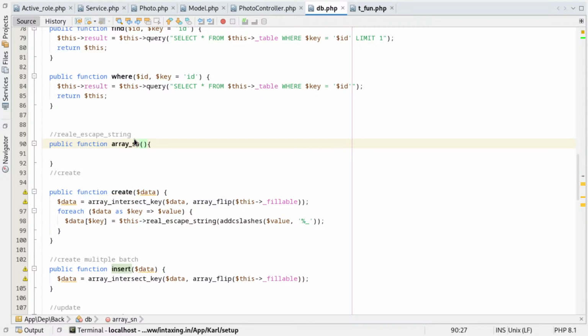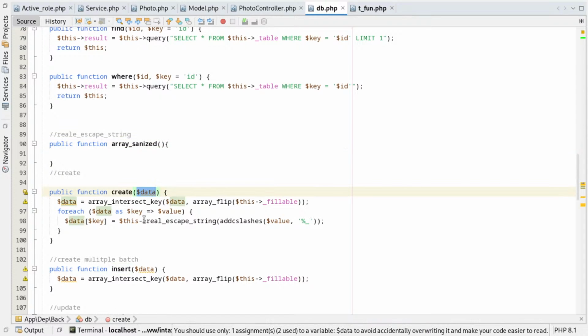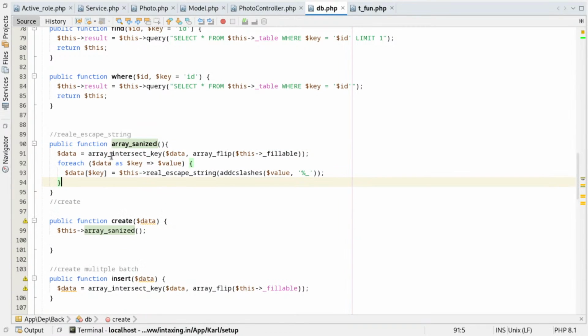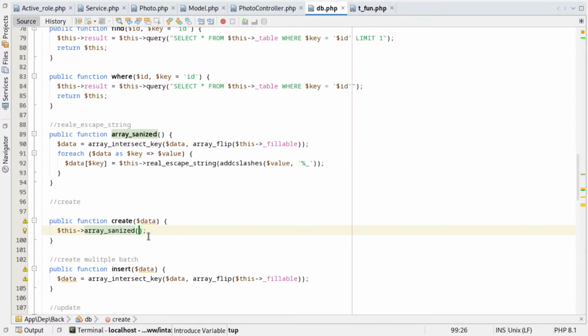Array sanitize, sanitize the array. So I'm sanitizing the array, and it's going to behave like that. So data first. Array sanitize data, and it's going to behave like this. And also there should be data plus, like that.